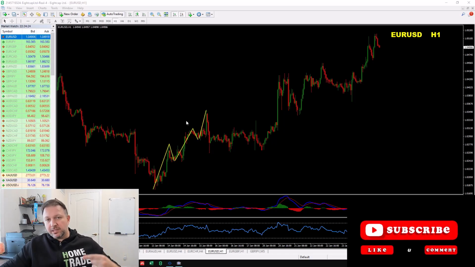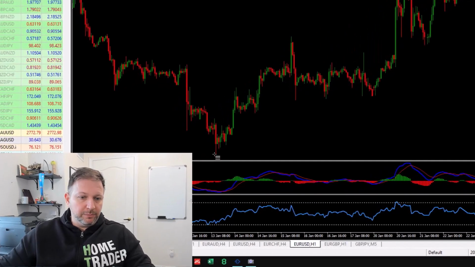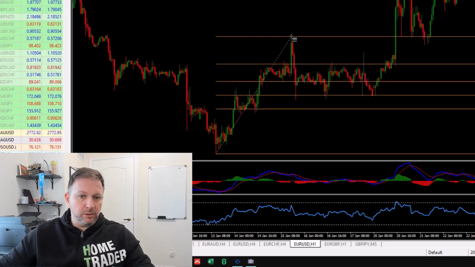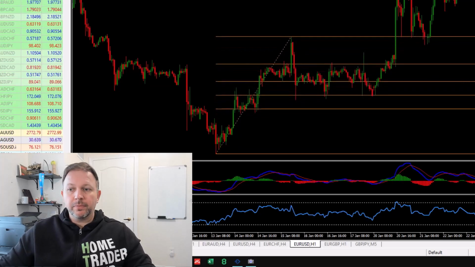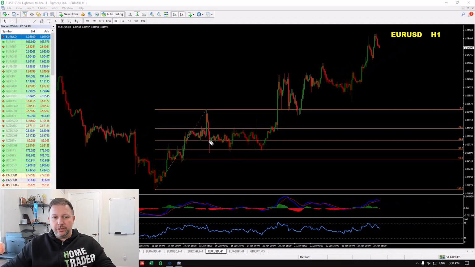That creates a sequence, a bullish sequence of higher highs, higher lows in terms of waves. That means that on top of that move, I can plot Fibonacci. So what I do is I plot Fibonacci from the bottom, the beginning of the move, until the end of the move. The most useful Fibonacci levels are the 38.2 down to 61.8. Most common, most popular, most useful, you name it.